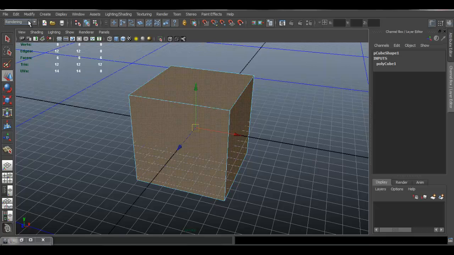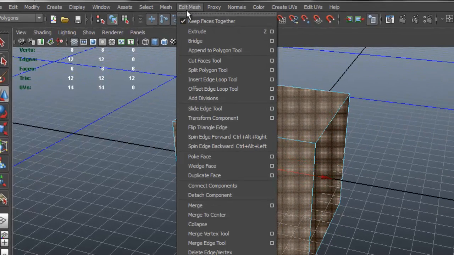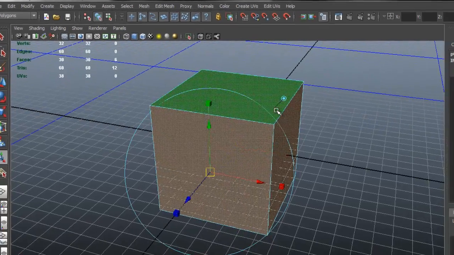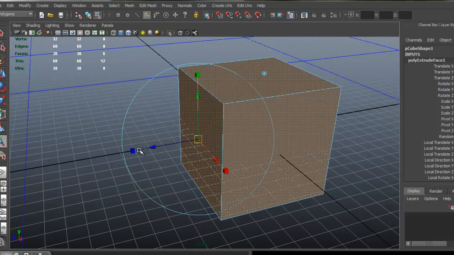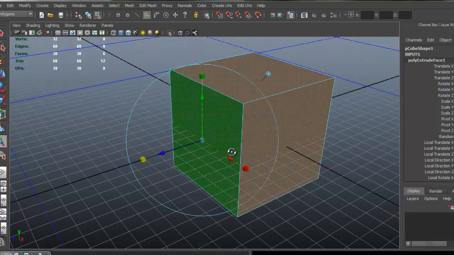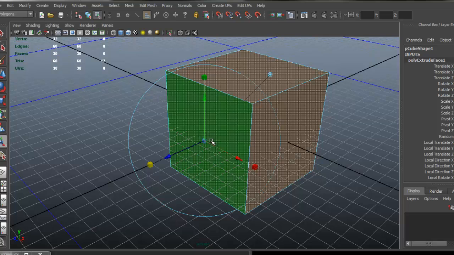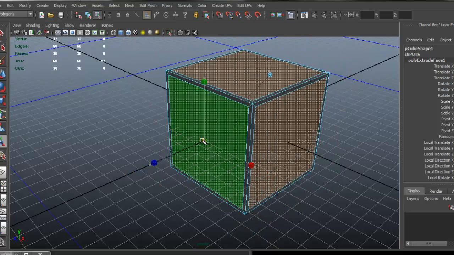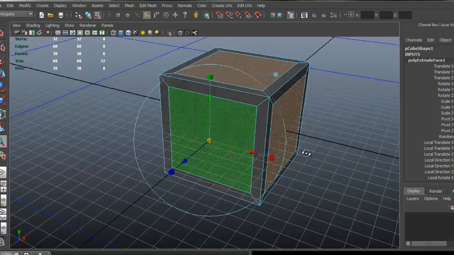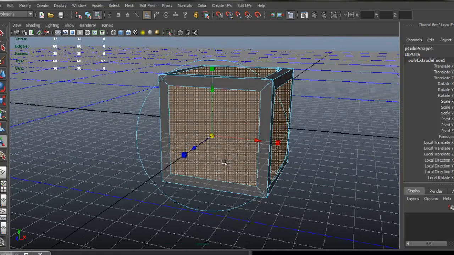And now I'm going to switch back. Go to edit mesh. Disable the first option here that says keep faces together. And now click where it says extrude. Once you do that, you're going to get this manipulator, and click on any of the squares that you see here, like this one, and now another one's going to pop in the middle, and we can use that one to scale out, or scale in in this case, and you see how it does it for all the different faces.